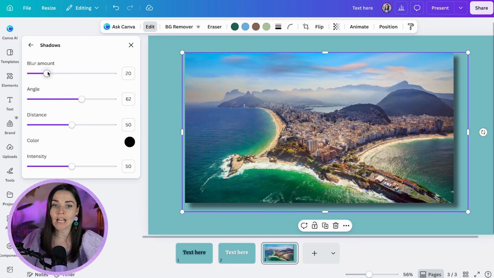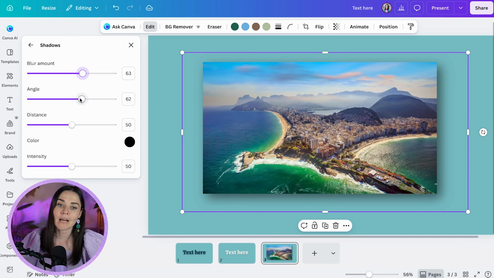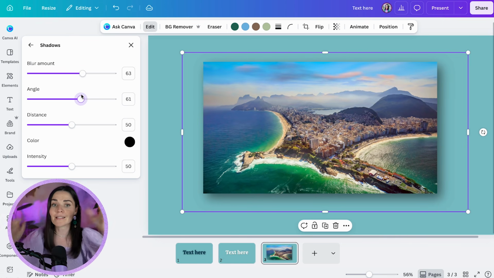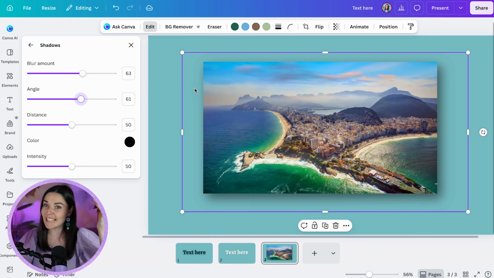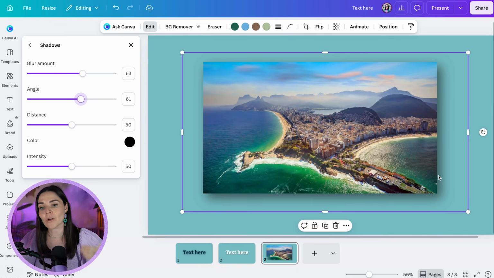And again, I can choose how blurry I want that to be. And it's going to make the photo smaller when I do that because it's trying to fit the more blurred shadow, which is technically bigger, inside the area I'm already working with. So if you do this, just know you might need to resize your photo after you finish this process. I'm going to blur that a lot more. I might change the angle if I wanted to. That just changes where you can picture where the sun's coming from. So in this design, technically, if there was sunshine on this graphic, the sun would be coming from my top left corner coming down, which is why there's a shadow on my bottom right.